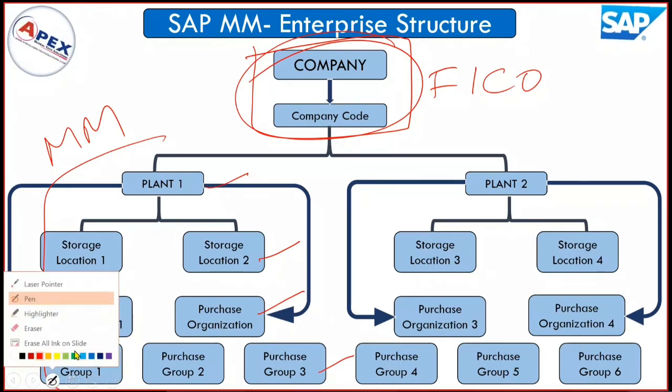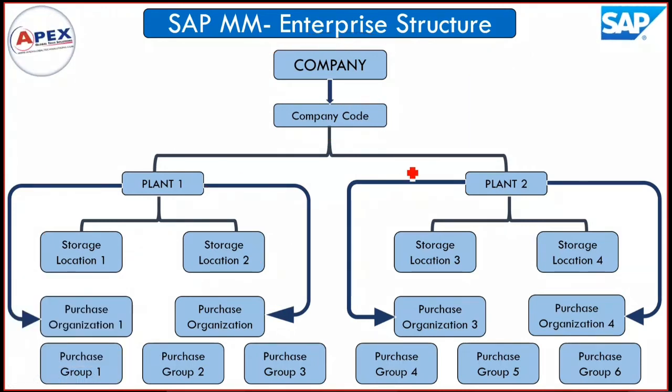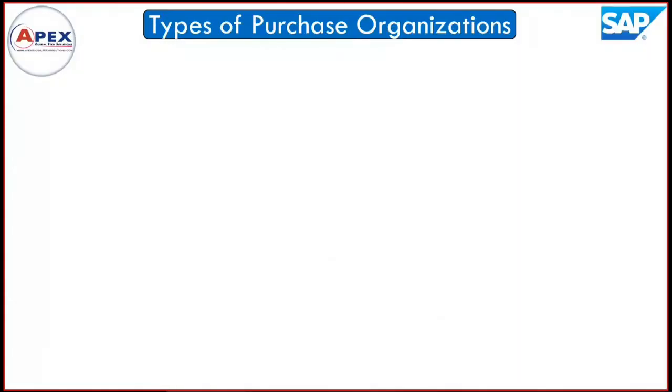So recently, we have done two placements, and in those also the same question was asked at the time of interview. They asked what are the elements of SAP MM. Okay, so we will move to the next slide. Next we'll see types of purchase organization. This is also an interview question. Okay, so what are the types of purchase organizations we have? So all of you got it now. What is purchase organization?